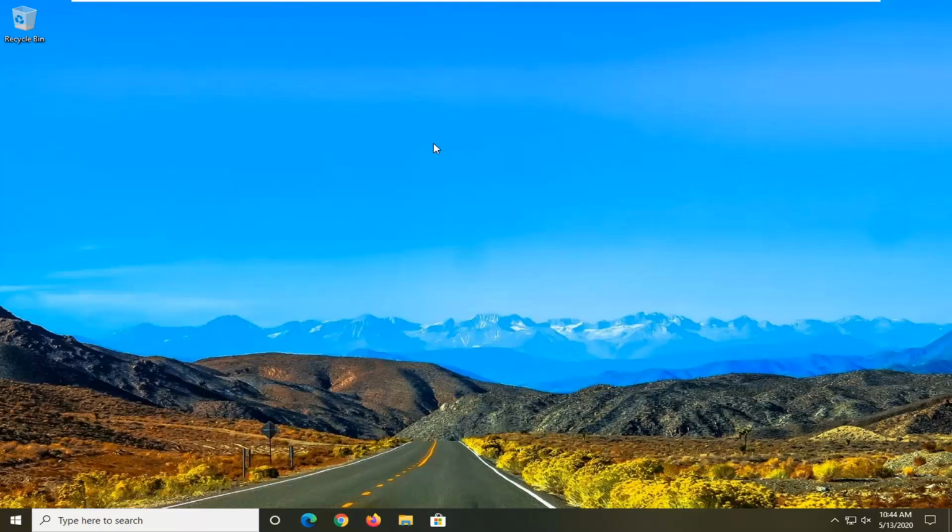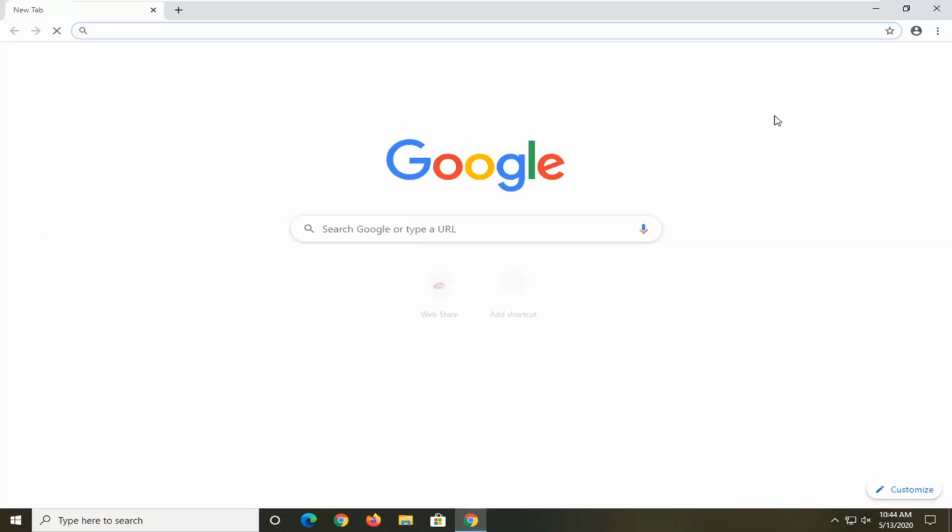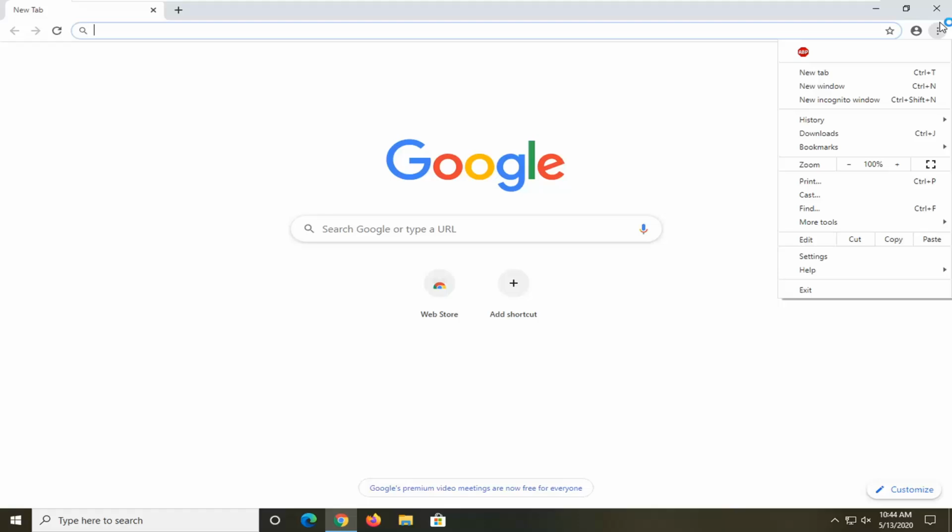So if you're still having a problem after attempting those two fixes, I'm going to show you guys another thing we can try here, or a few things we can try, and it would entail opening up the Chrome browser. So I'm just going to give it a moment here to open up. And we're going to select the menu icon near the top right corner of the browser screen, three vertical dotted icon. So we're going to go select that by left clicking on it, and then we're going to go select the settings option.